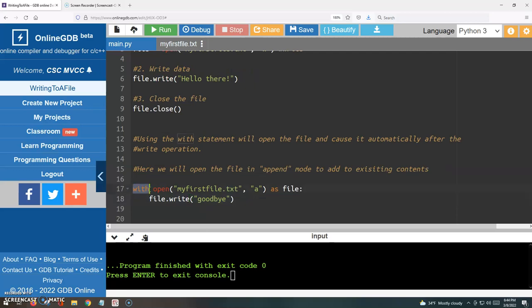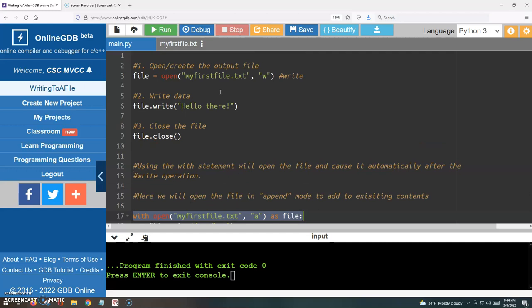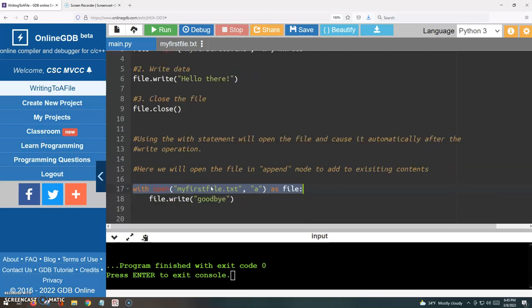If you use this with construct, that is going to open the file. Same effect as the first line up here. Okay, I'm referencing the file. I'm opening it in append mode instead of write. And append will allow us to append data to that which is already in the file, as opposed to overwriting the data. Okay, so append is to add to data that already exists. And look, if the file didn't already exist, that's fine. Append would also create that file and write the new data.